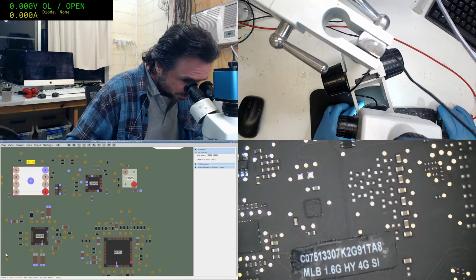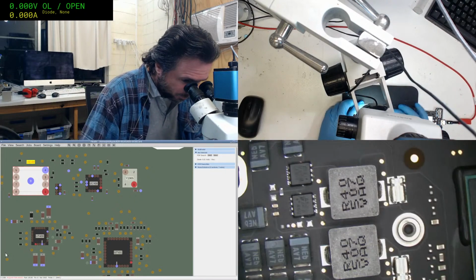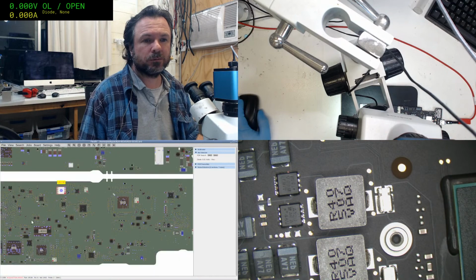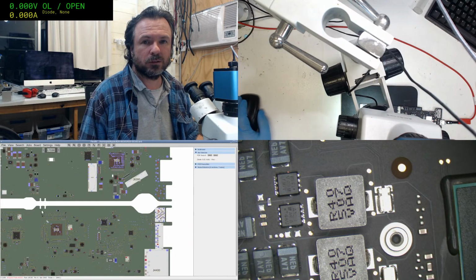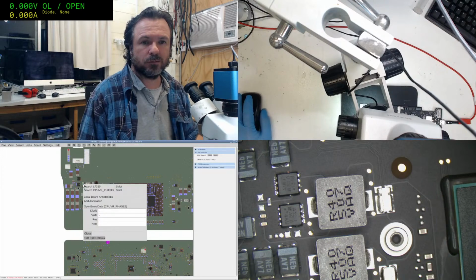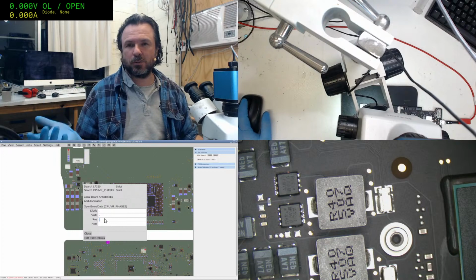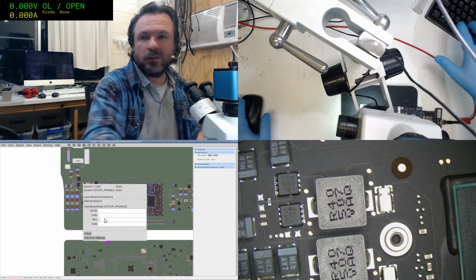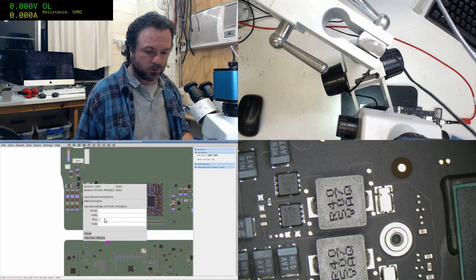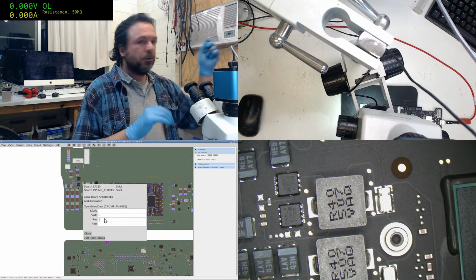That reminds me, that is one thing I wanted to do. Let's see, what is this? This is a 1.64 gig. Okay. And I want to measure the resistance on this. Because you want to measure resistance on the CPU because it's too low for diode mode.